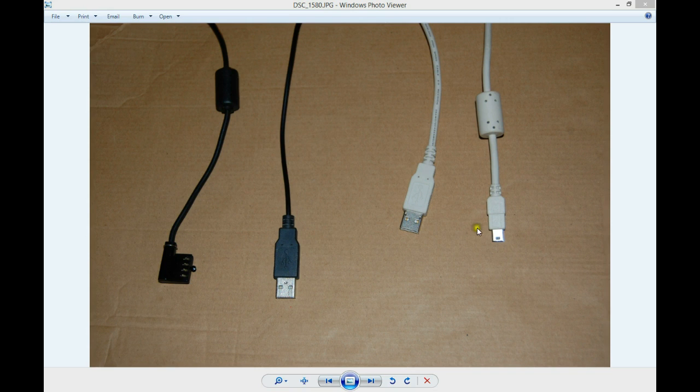This is the other cable, mini USB on the end, USB that end, and this is for later devices, whether they use the Garmin protocol or a mass storage, to use the same cable.